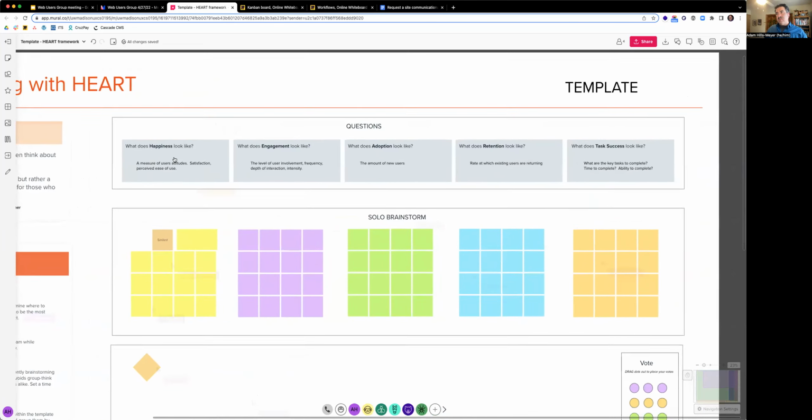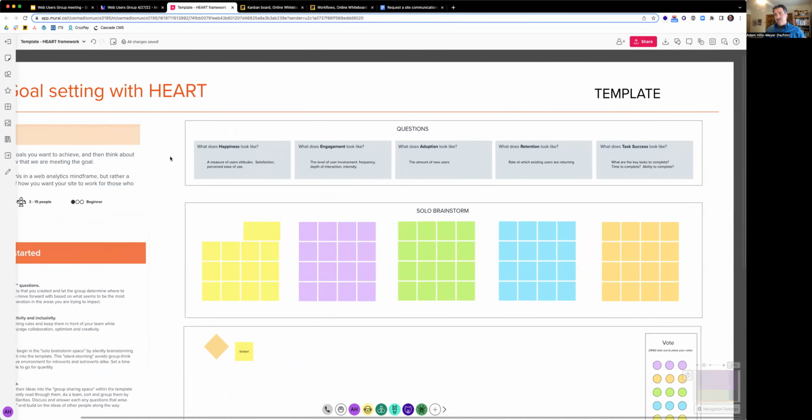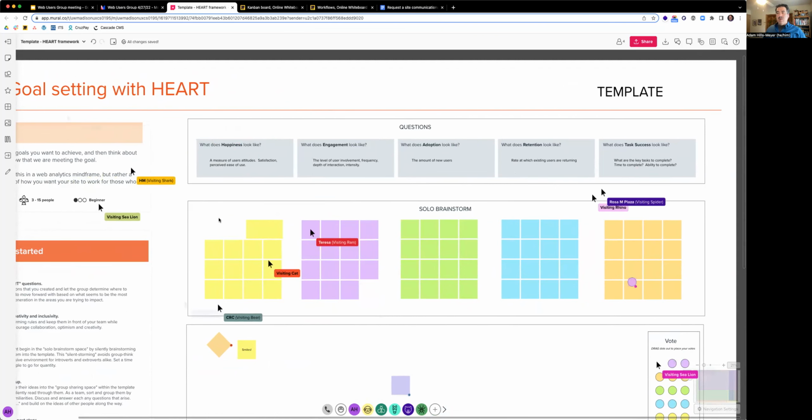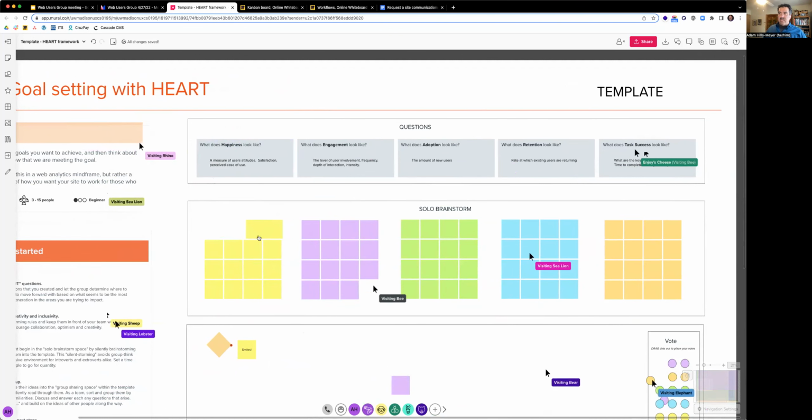So if you look at those different angles of your website and ask yourself, or ask your stakeholders in a facilitated session like we're going to do right now, how could I address those questions and how can I turn those things into goals for my website? So this is going to be the design exercise we'll do. We'll just focus on the happiness part, which is the yellow card.